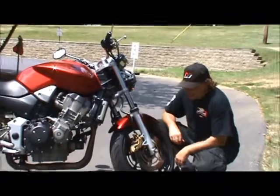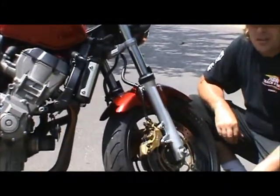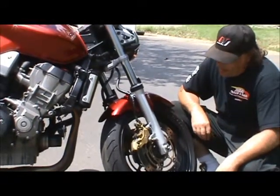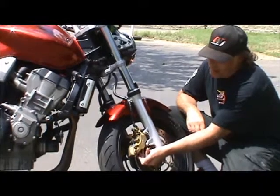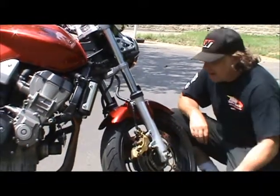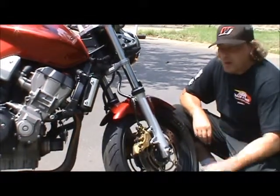Right, second thing I always check, brake pads. Brake pads, very important. Can't stop your bike without them. I like to see the brake pads thick enough that you can get a nickel in between the rotor and the pad backing there. Very important. Brakes get low, change them out.